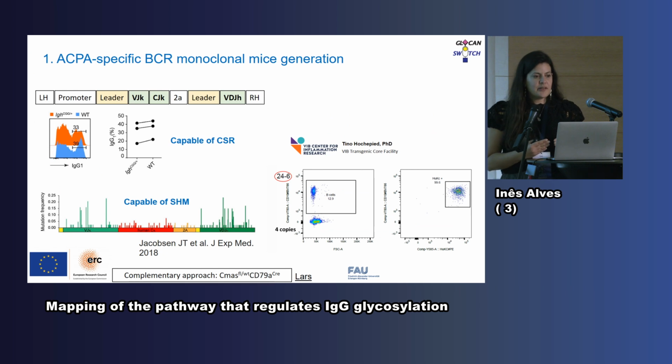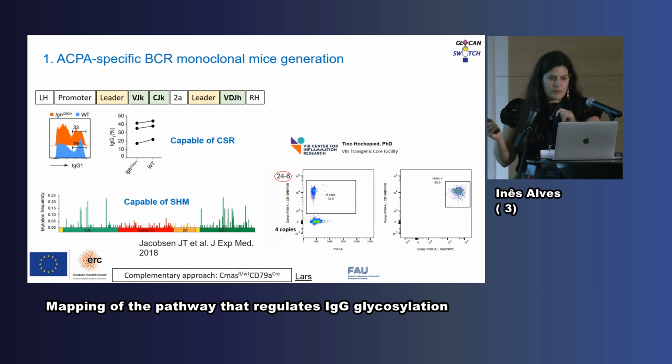So finally, we are also generating this mice model together with René and Tino from Orpit, right? And we have good news. Actually, the mice have been successfully transfected, as we can see here by the human light chain. So these mice, I believe, will arrive by the end of the year, and we will be able to characterize if de novo glycan sites arise, but also how these cells can get an advantage in this selective process during the B-T interaction.